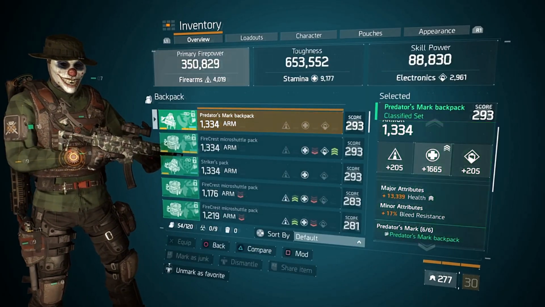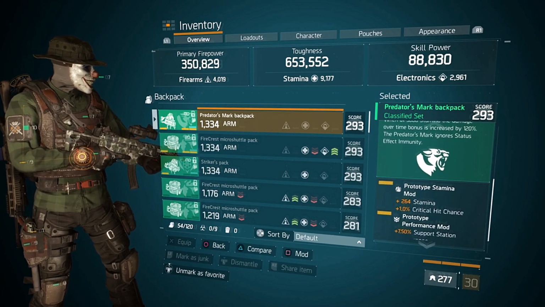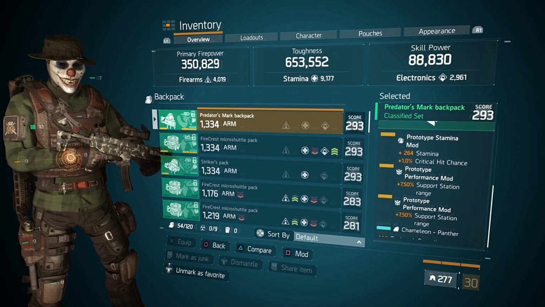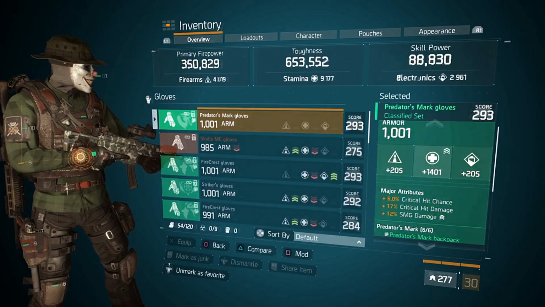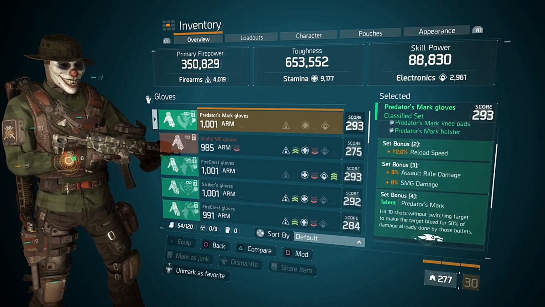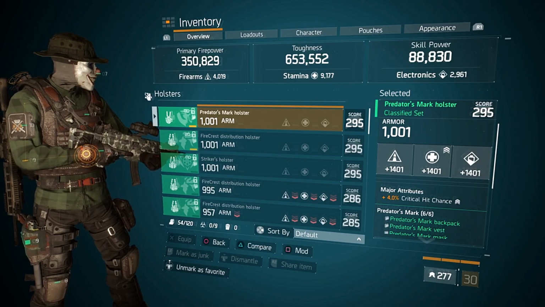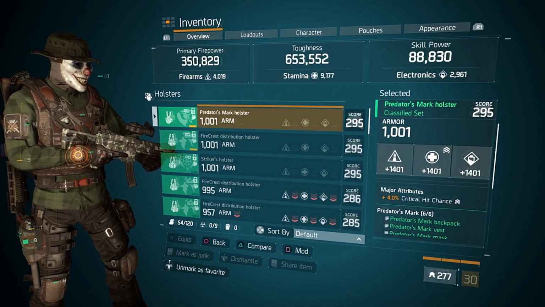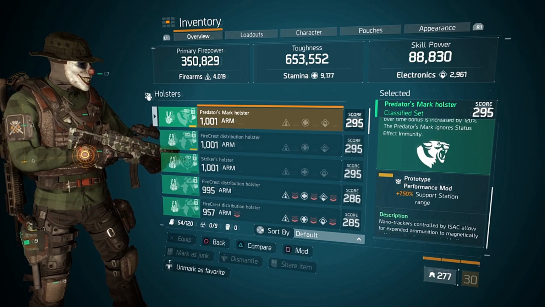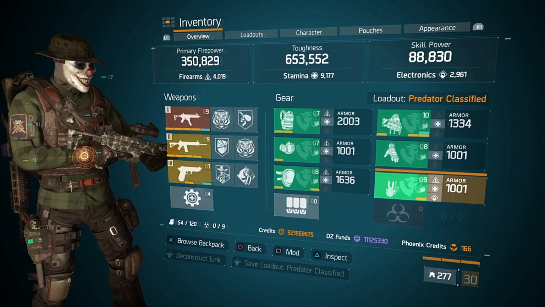My backpack is again roll to stamina. I have health and bleed resistance on it. And the mods I run on that are the stamina critical hit chance mod, and I've got 2 support station range mods at 7.5%. My gloves are roll to stamina. I have crit hit chance, crit hit damage, and SMG damage on there. And then on my holster, it's all maxed out there, firearm stamina and electronics, and I've rolled critical hit chance on it. And the mod I'm running on that is a support station range 7.5%.